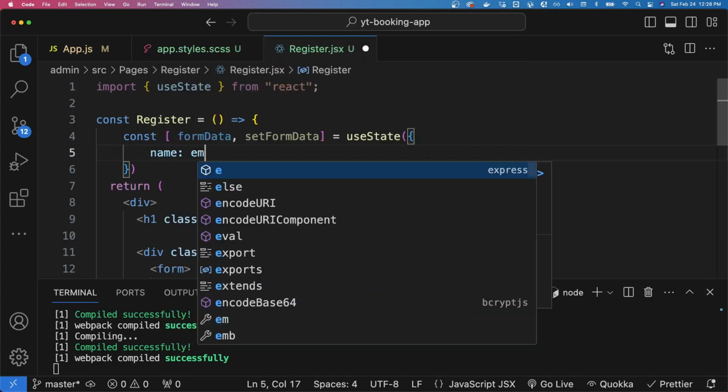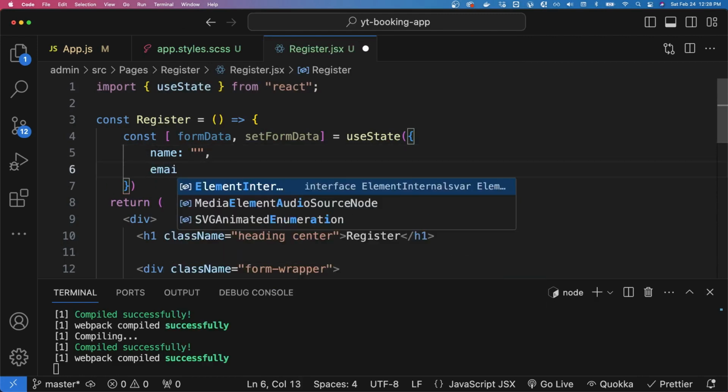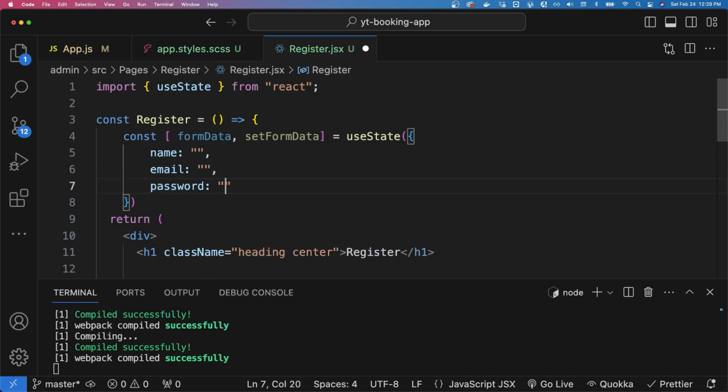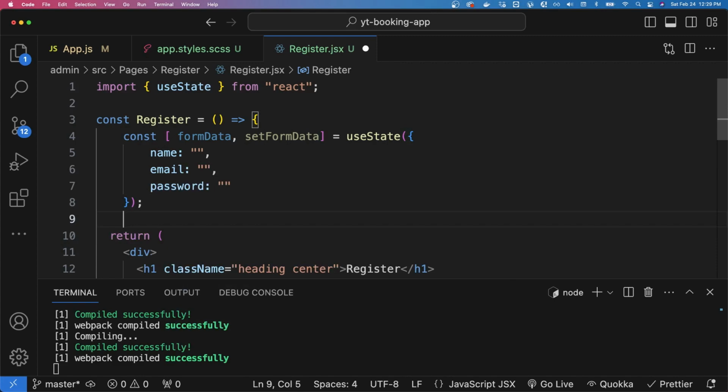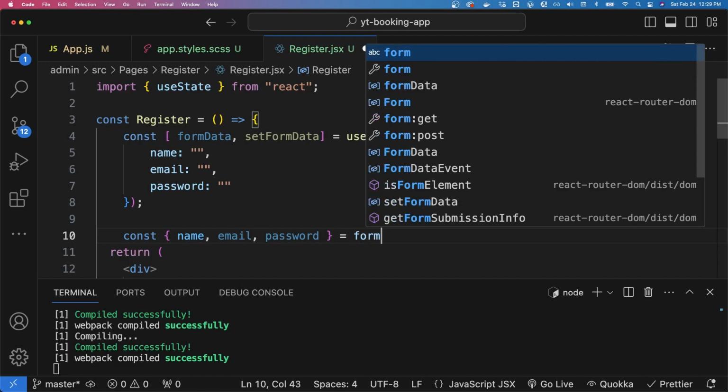Now have the name to be an empty string, email to be an empty string, password to be an empty string, and then we can destructure it and bring in the name, email, and password from our formData.